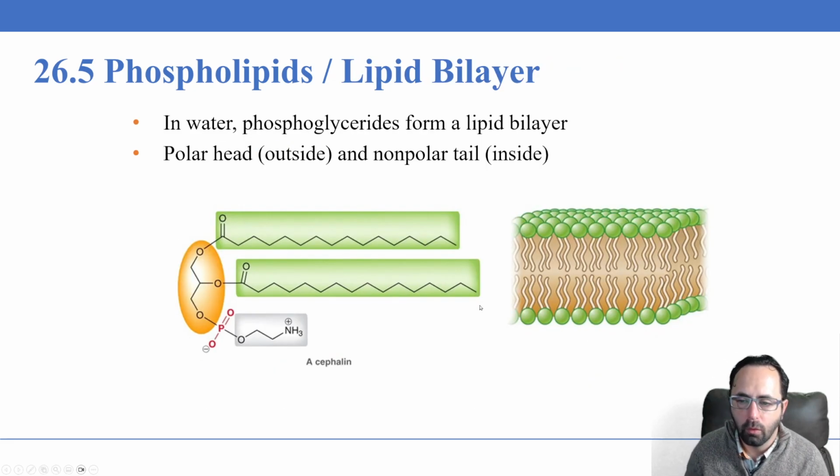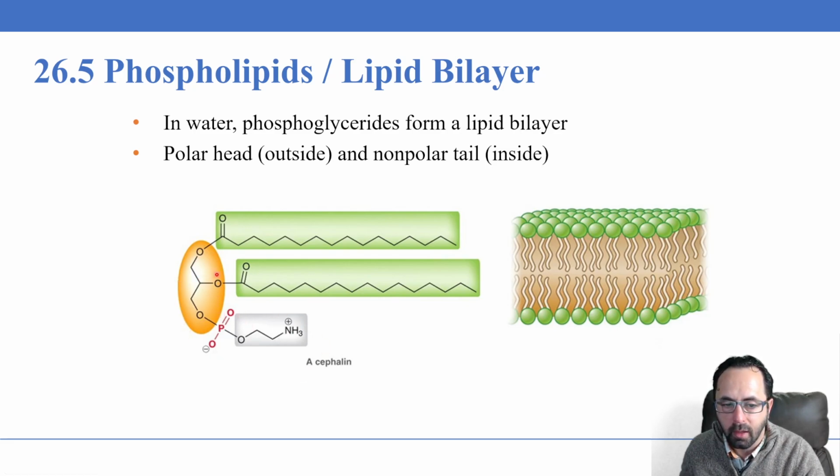So the reason why these are so common in biology is because they're important for forming the cell membrane. So they have this fatty part here, and then they have this quite polar part here. In fact, it's not even just polar, it's ionic. So it's like, that's even more charge difference than polar, right? We have an extremely negative part here, an extremely positive part. And so this part here at the top is quite polar, and it's attracted to water. And then this part here in the green is completely nonpolar over here, and it's not attracted to water at all.